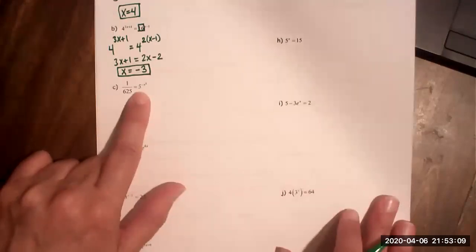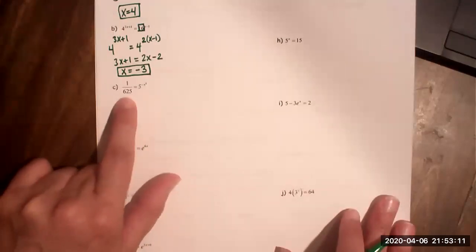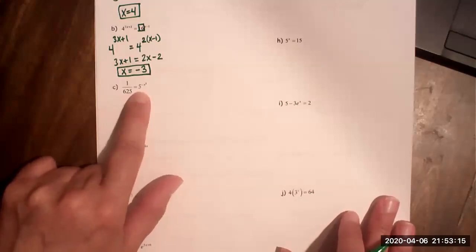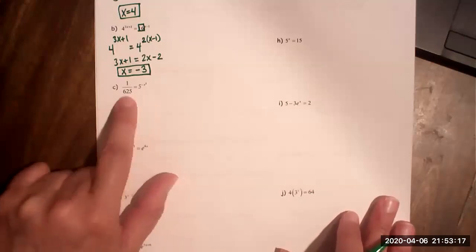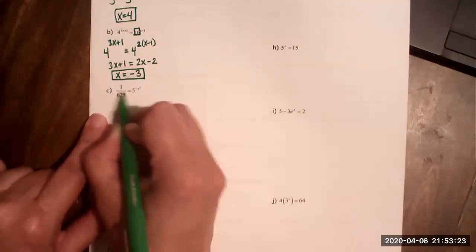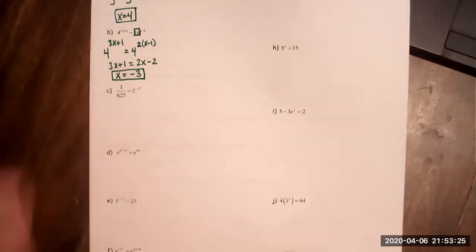So we don't have to worry about anything being extraneous, right? This next one, I've either got to turn 5 into a power of 1 over 625, or I can turn this into a power of 5. And it's actually going to be this one. If you ever see a fraction, think of it as this big number right here. Is that a power of 5? And it's usually going to work out that it is. So actually 5 to the 4th power is 625.